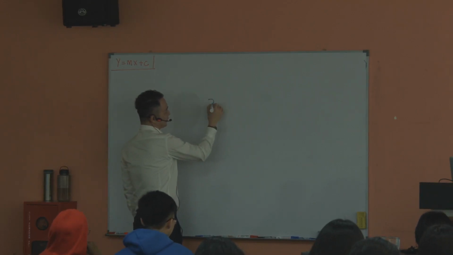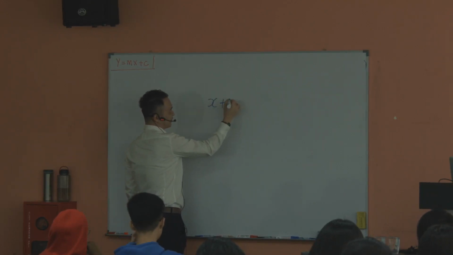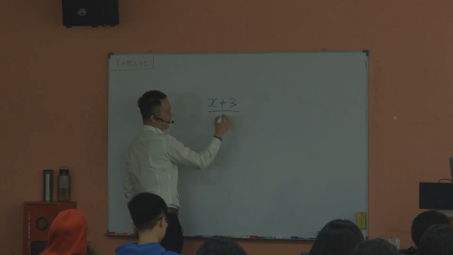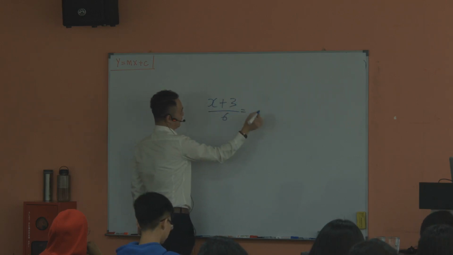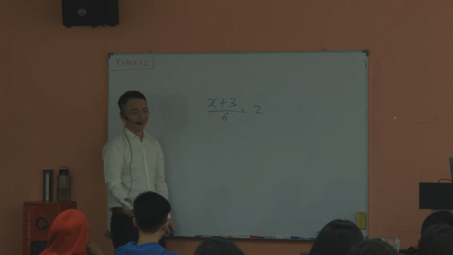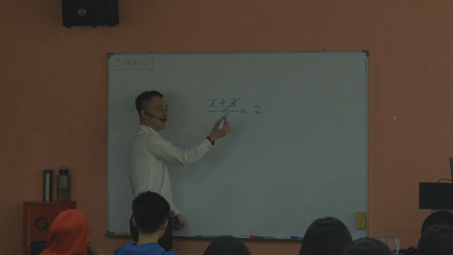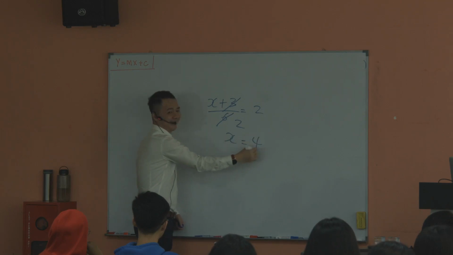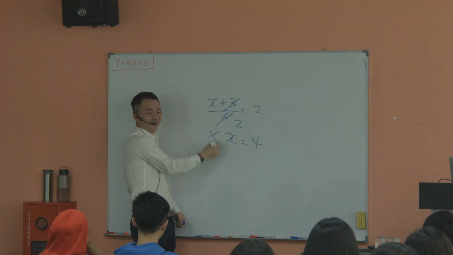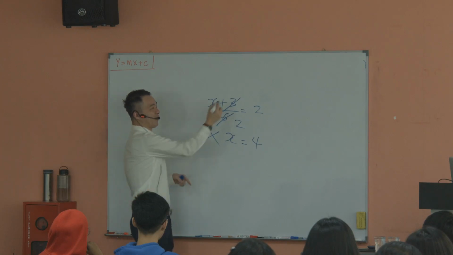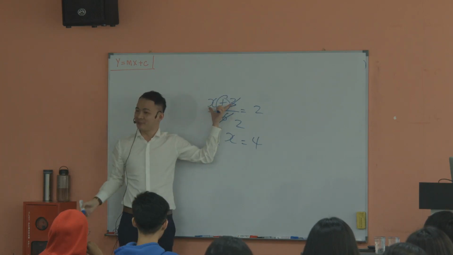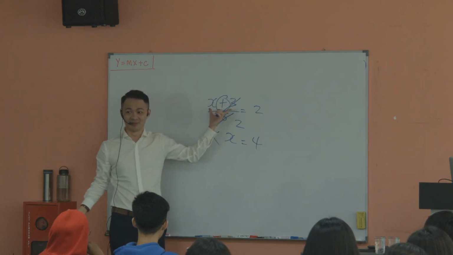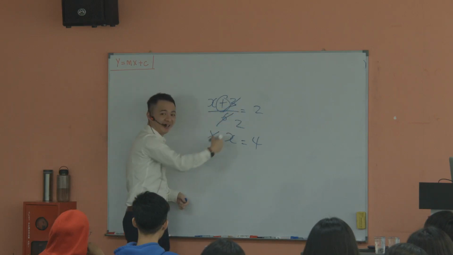It's something like this. Maybe like x plus 3 over 6 equals to 2. For example, a lot of students think 3 and 6 I can simplify. I got 2. Then x equals to 4. Don't do this kind of mistake. Why? Because you have a plus. I said when you have plus and minus, this one is actually considered as one term. You don't simplify like this.